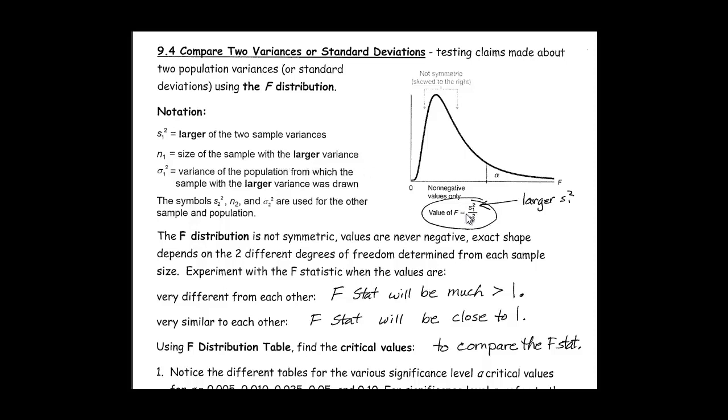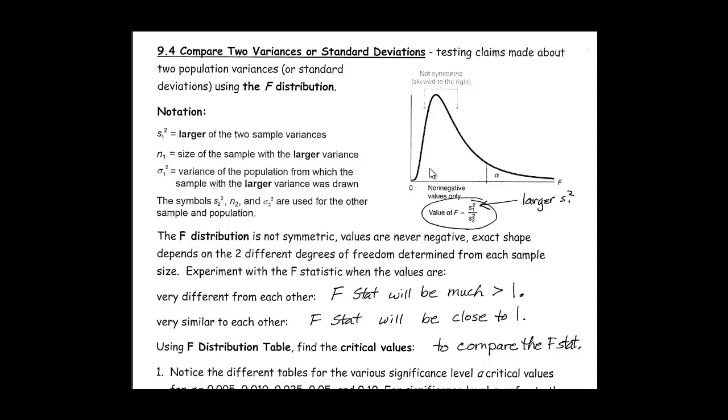Our F test is just a simple ratio of the two variances. The larger variance is going to be in the numerator, the smaller one is in the denominator, and that's it. You're just setting up that ratio and carrying out that division. So we're going to be looking at that and comparing that to a critical value. In comparison to the other scenarios where we had two sample proportions or two sample means, two variances, two standard deviations are much easier to deal with.